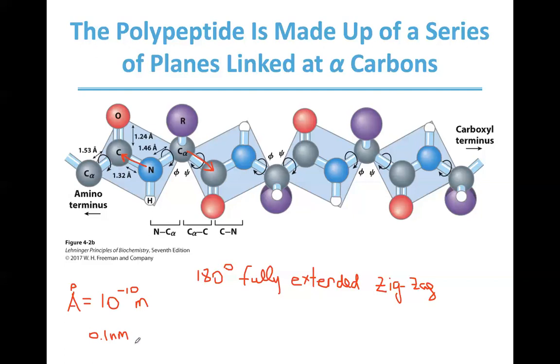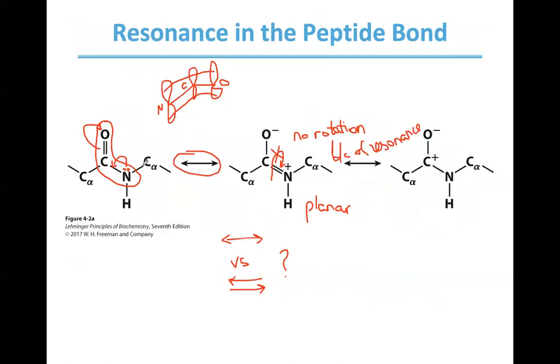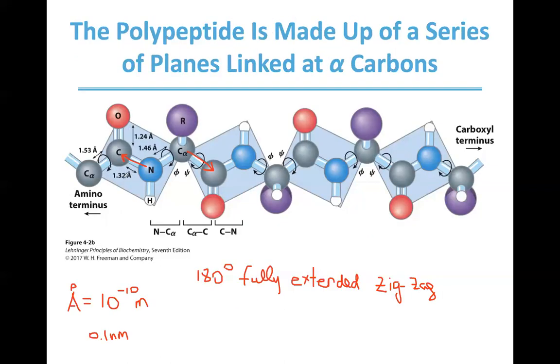The reason why this is useful is it's primarily for X-ray crystallography, because it's very convenient to deal with these numbers because they're very close to one, right? You can see here, single bond, 1.5 angstroms. Now, a double bond here, we know from organic chemistry and general chemistry that double bonds are shorter, right? There are more electrons which tie the carbon and oxygen together. Double bonds are shorter, and it will be 1.2 angstroms. And you can see here, this carbon-nitrogen bond, which has partial double bond character, could be single in one resonance structure and double in the other. So it's exactly in between: 1.32 angstroms. It's not a single bond, not a double bond. It's somewhere in between. That's another important observation we can make.